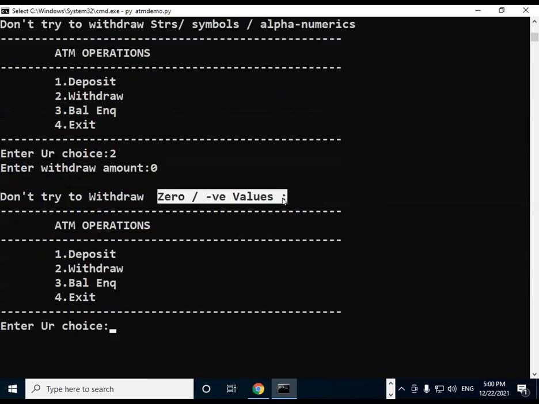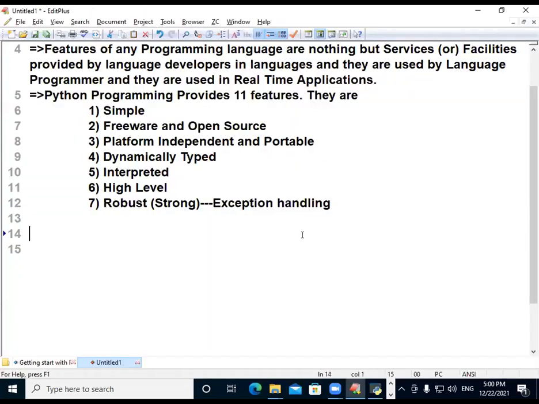Anything you enter wrong, my application will catch you. Is it not strong? Strong or weak? Strong. Generally, how will people teach the code? They will write normal coding and say that it is over. But when you go with that normal coding, you will struggle like anything in the industry. Is Python strong or not? Because in my programming, what did I use?